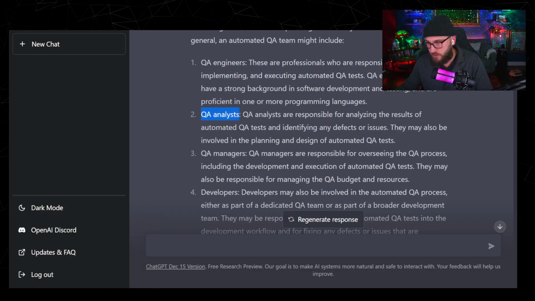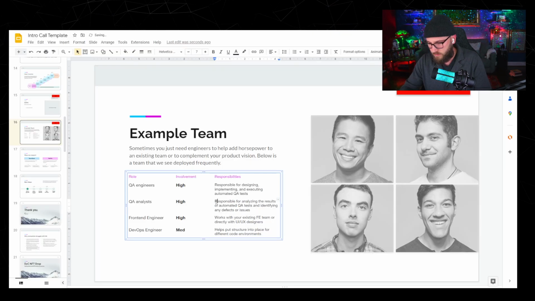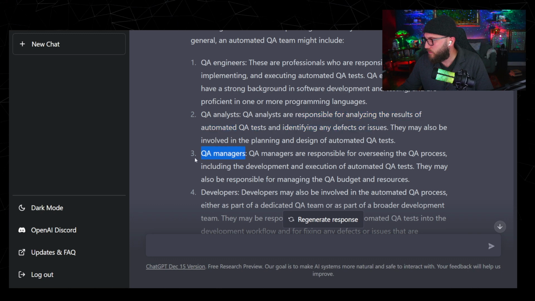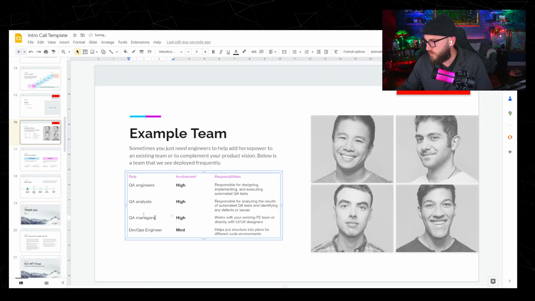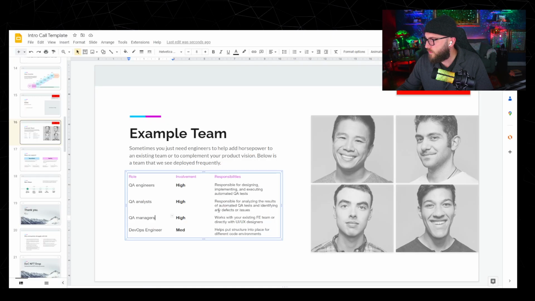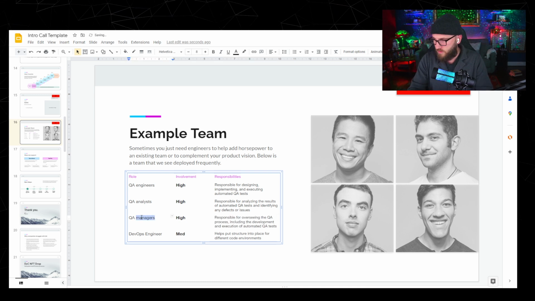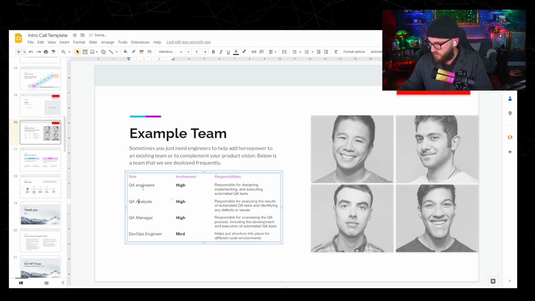Boom, QA analyst. Managers. It's more like a project manager, right? We'll see that.